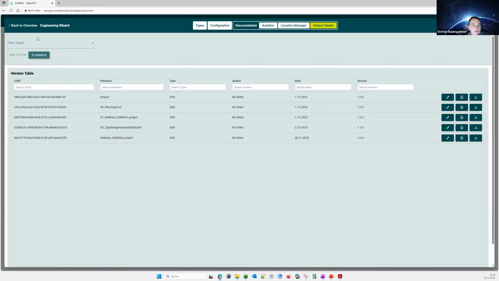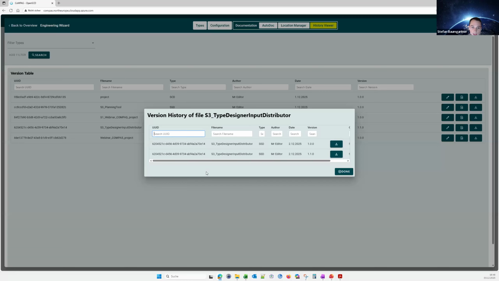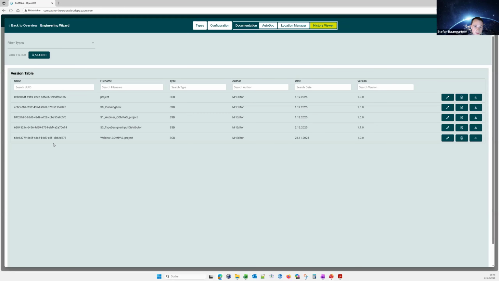No, there's one missing. Sorry. Actually, there should be the possibility that you see in the location viewer the locations, and afterwards we have here the possibility that the SSD files and their versions can be accessed. So we have here in the history viewer the SSD files with different versions. I can download them here. I have a unique ID. If it's the same file and kind, it has the same UUID, and if it has a different one, then it changes, of course.